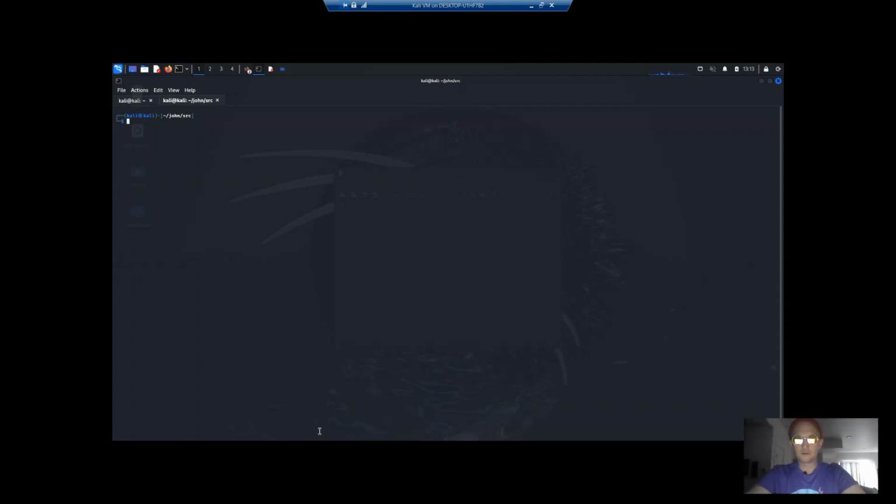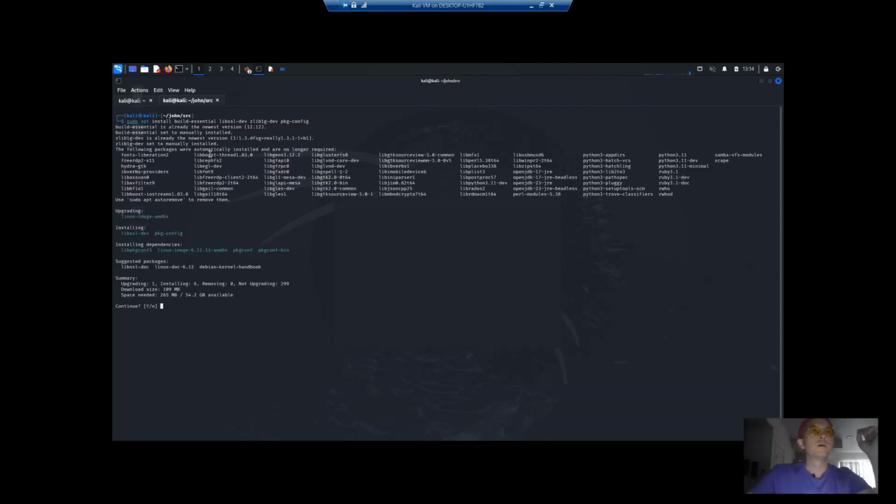Let's see. I'm just going to go ahead and run the install command on them. That's not it, buddy. Doesn't transfer my copy clipboard, so we'll do it manually. sudo apt install build-essential, libssl-dev, and if these are installed, it'll just reinstall them. zlib1g-dev and pkg-config. Upgrading, installing. So it looks like it's grabbing a couple of them, installing the rest. So we're getting the dependencies set up.